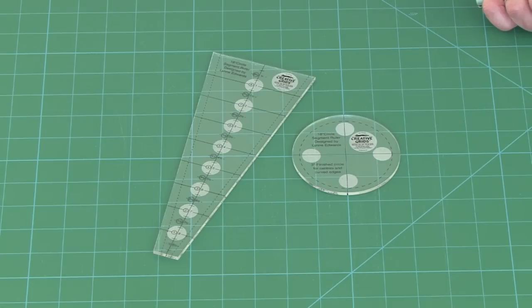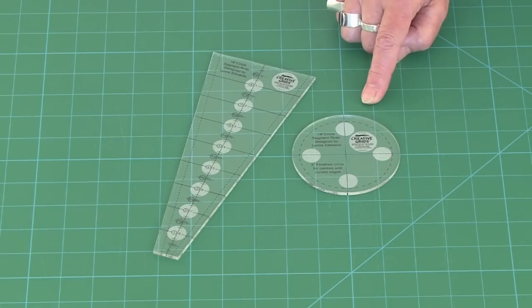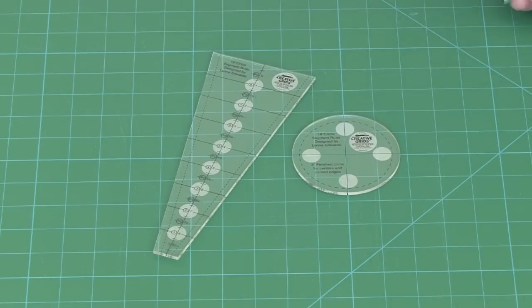And so, on the instructions, we have given a chart telling you what size segment you need to make what size plate. Right down the middle, you can see all the measurements for the different sizes you might like to choose and the non-slip grip circles on it. Alongside the segment ruler, we have the circle. This is for the centre. It's a 3-inch finished circle. It'll make the centre nicely. And also, if you want to have a curved end on your segment, we use the ruler for that as well.